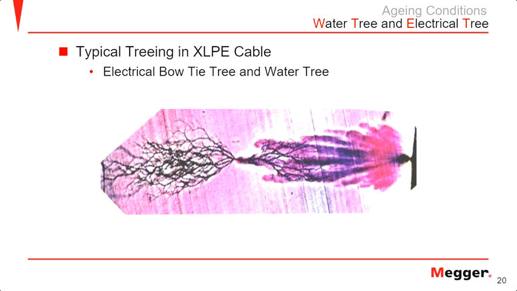Now, when that electrical tree meets a water tree, you basically have a bow tie at this point, and it tends to create a pinhole fault, and it will develop a fault. So, that is a typical picture that I like to show: this is what happens when both the electrical trees and water trees meet at a certain point, and then you have your fault creation.